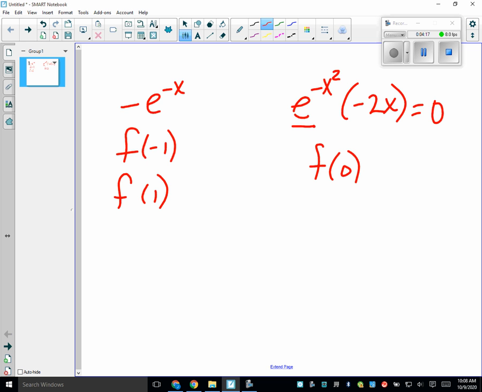The only way to know if it's a minimum or maximum is you can pick a number on each side. Like I could pick negative 1 and put it in, and 1 and put it in, and you would be able to tell what it's doing. You get one. Or you can graph it.